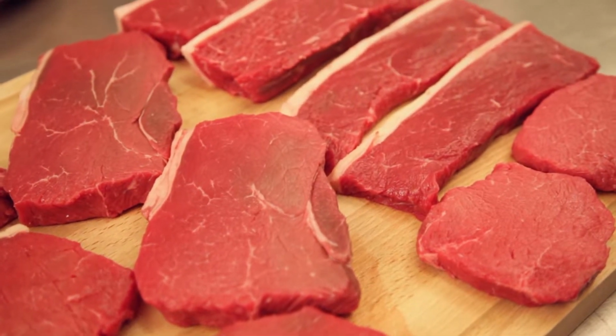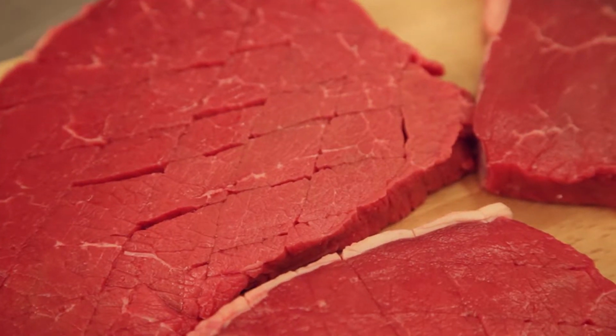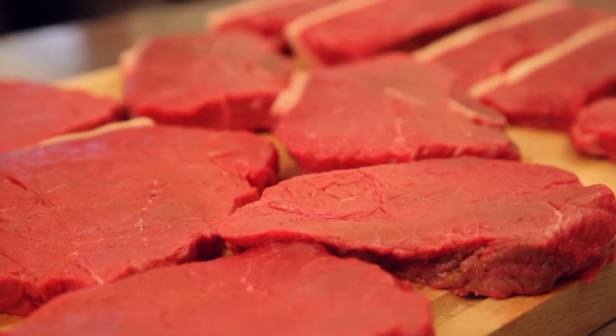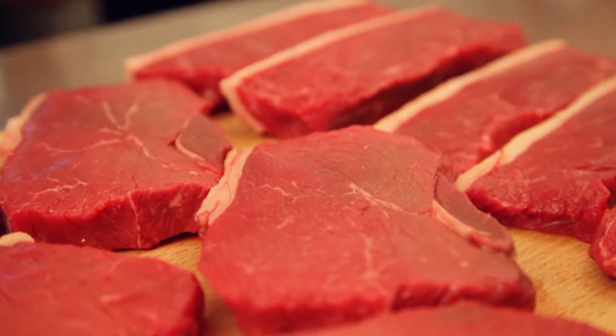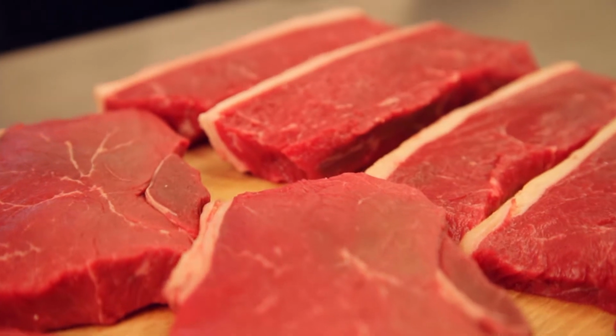There looks like there's some great cuts here. Yeah, there are some really good cuts here. We brought the rump down into 3 muscles, removing any gristles out of it so it improves the quality. And also, we've even developed some more cuts out of the forequarter where we break them down, give you some really good steaks that the customers are going to really enjoy.